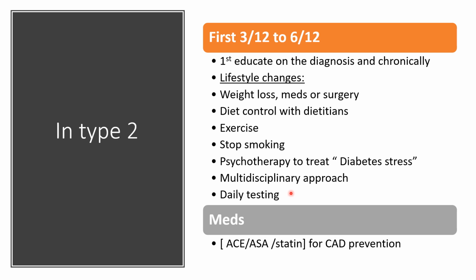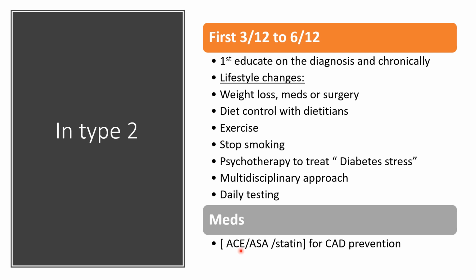But before jumping to anything, though I'm dealing with type 2, I need to say that when it comes to type 1, even when those teenagers know that they have type 1 diabetes mellitus, diet control is a difficult thing for them. Then we'll embark on medications if we are not winning here. ACE inhibitors. As a matter of fact, it's now the way of practice that anyone with type 2 diabetes mellitus will be on ACE inhibitors. Remember, angiotensin converting enzyme inhibitors are cardiorenal protective.